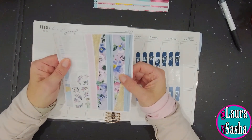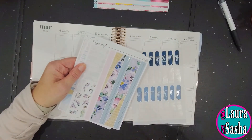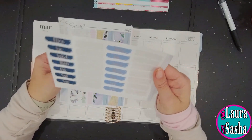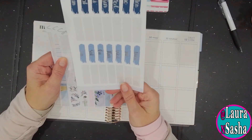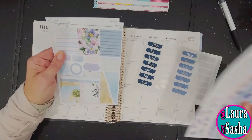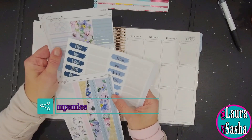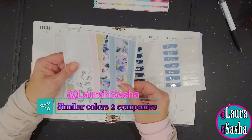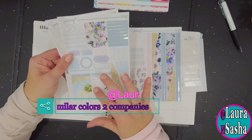For right now, what I'm going to do is slap down some stickers here. What great color blocking I did! So I used Saucy Sticker Co. and already put in the days of the week inside a different planner. So I'm going to use — this is with DEK Designs, an old version that they did. I believe this blue and this blue are very similar, so I'm going to go with this blue for this week and put these stickers in.